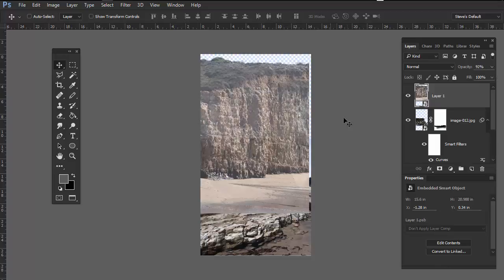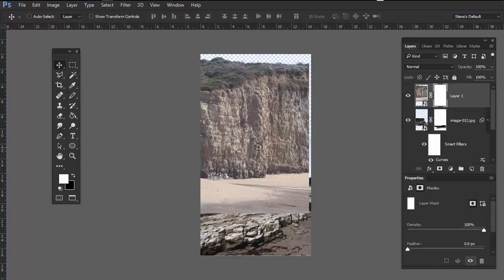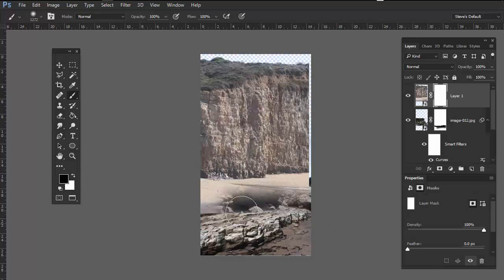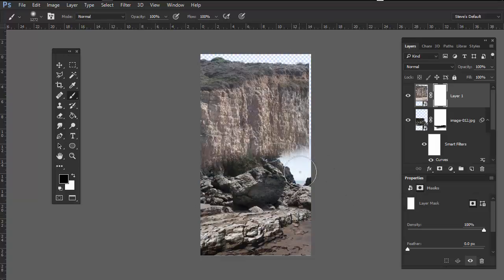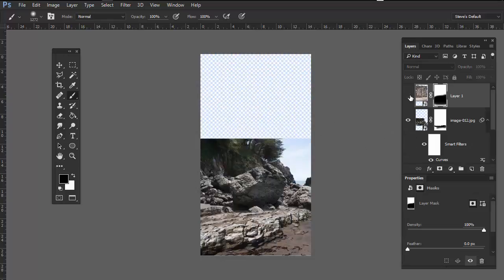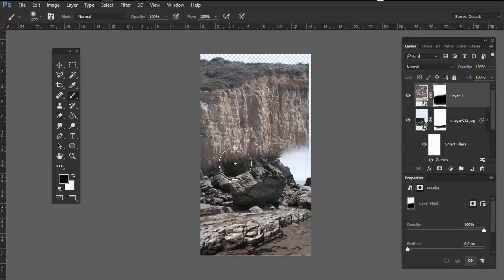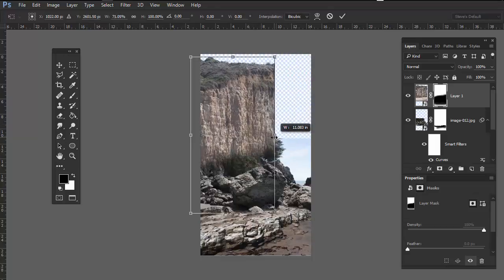I'm going to start taking away the bottom portion. And I'm going to give it a layer mask. Hit the B key for my brush. Use my imagination. Just gently take it away. And let's see what we get. Okay. Now I'm thinking, I'm going to turn this off and on. I'm thinking blending this here. And I'm also thinking of changing the contrast. Let's go to Command T. See what this is going to give me right about there.